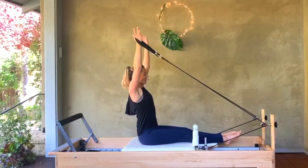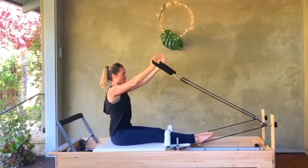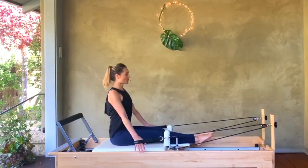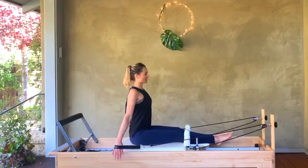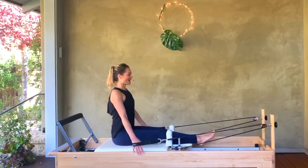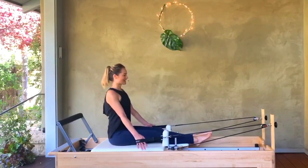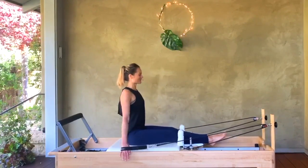Here we go for two more — and one more. Lift up nice and straight and tall and reach the arms down towards the floor. We're going to pull the outside edge of your hands back to the foot bar behind you as you keep the spine lifting tall, reaching through the crown of the head. Try to expand your chest here and keep lifting — careful not to lean back as you press those arms back. We're really targeting upper body, backs of shoulders, upper back. This will help us have a nice open heart and chest. Take it for six, five, four, three, two, and one.